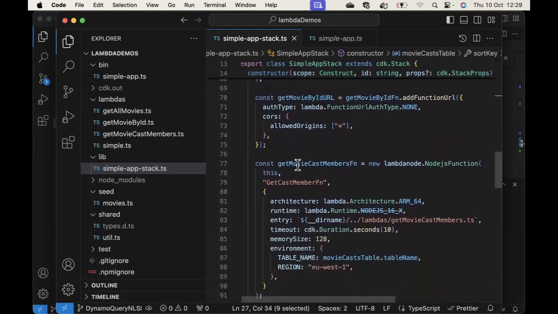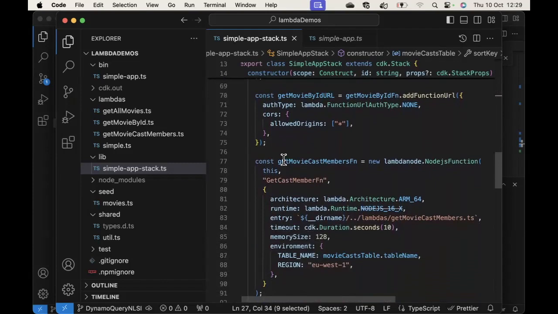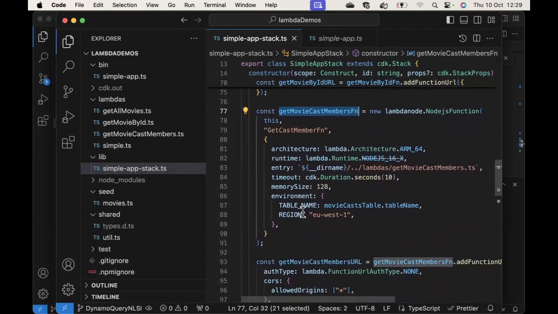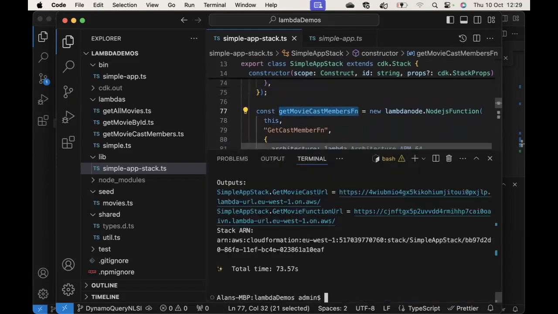No, we've seen that one before as well. I've got a lambda that's related to querying my movie cast table. Let's check. Okay, so that has deployed, I think.